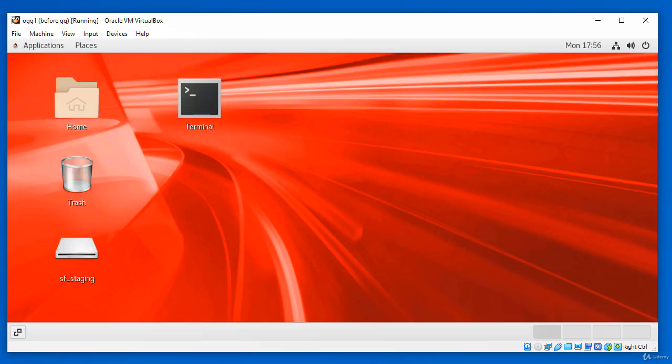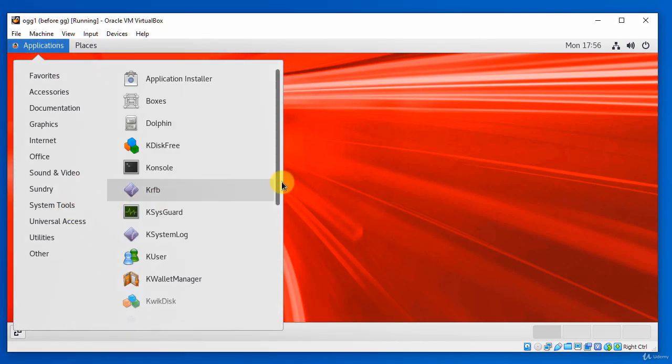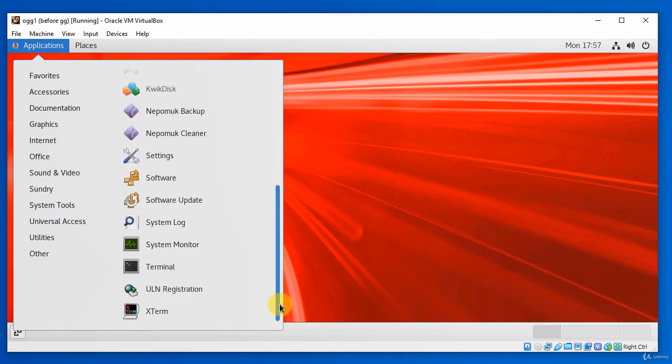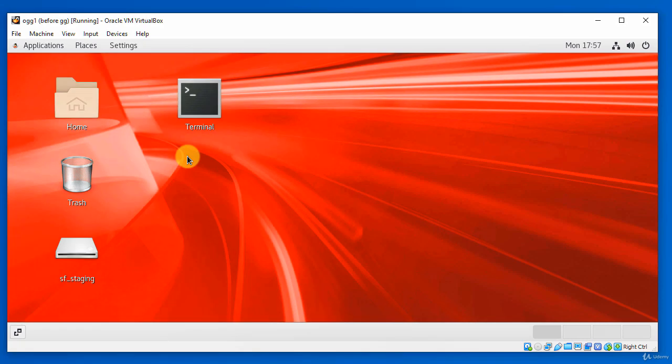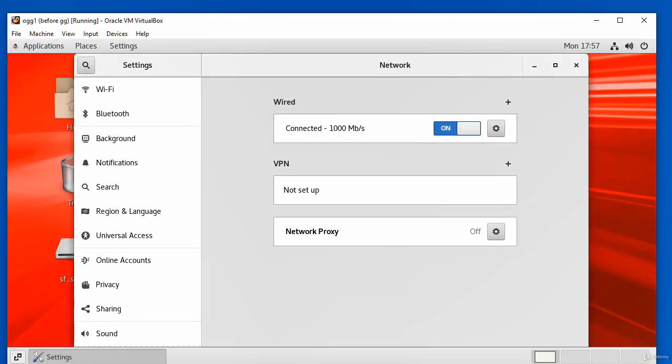Open the network settings. Go to Application, System Tools, Settings, then click on Network on the left-hand side.